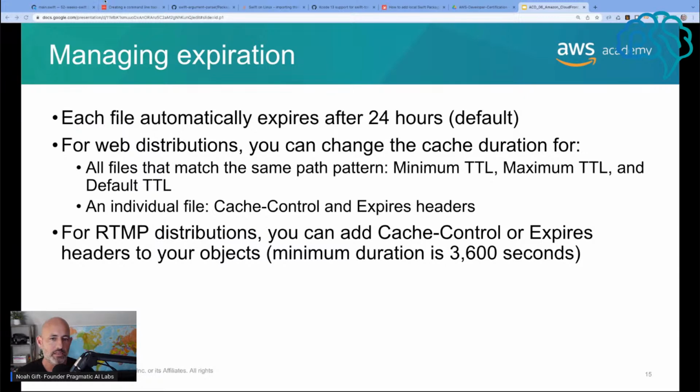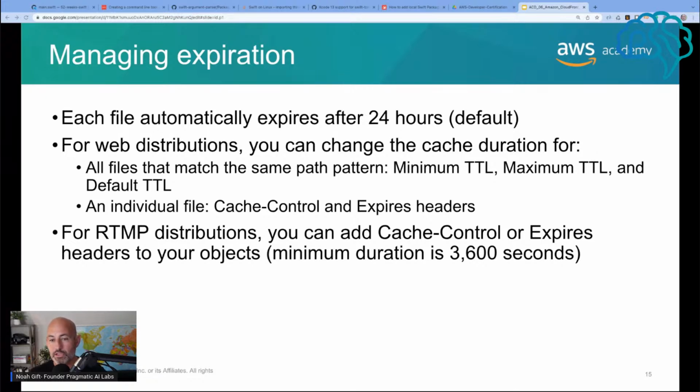So another thing to be aware of is you can control how long a file would stay in CloudFront cache before you forward another request to the origin. And so typically CloudFront would serve a file from an edge until the cache duration you specified. So a file expires, but then after it expires, the next time the edge location gets a user request of the file, CloudFront would then forward the request to the origin server to verify that the cache content contains the latest content of the file. So by default, what this means is that the file will expire after 24 hours.